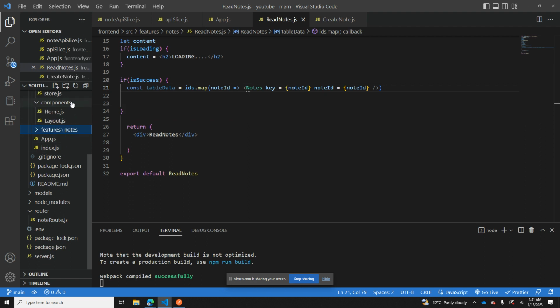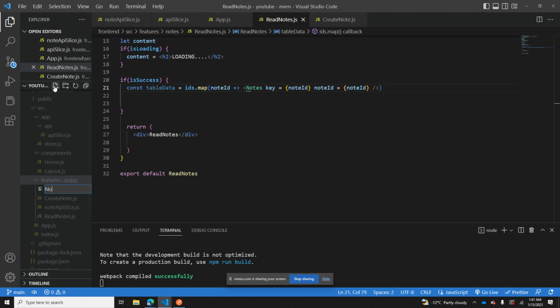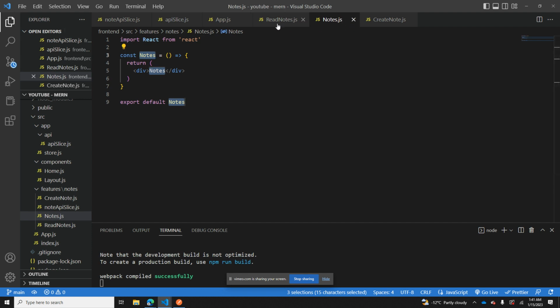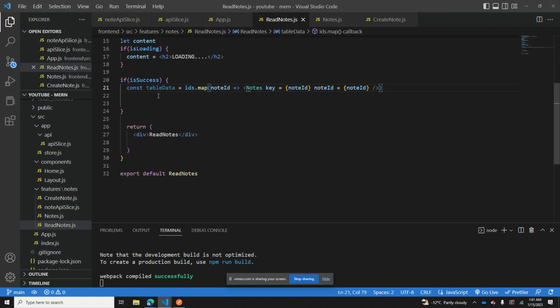So inside nodes, let's create a file named nodes.js. Okay, and rafce because I have the ES7 React snippets. And let's see here one more time.